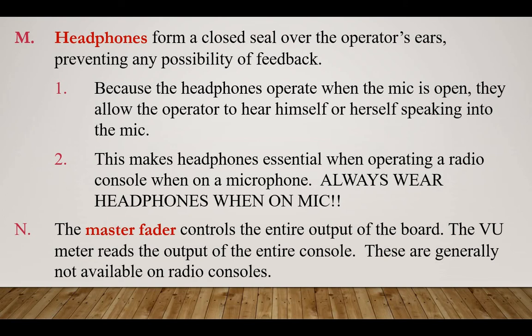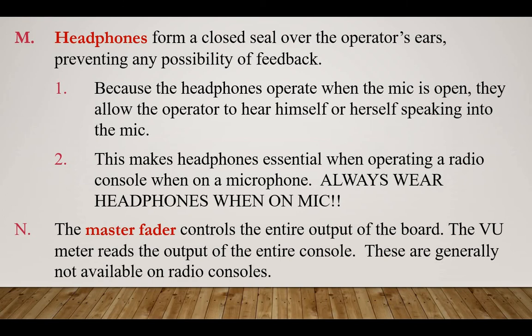Headphones form a closed seal over the operator's ears, and this prevents any possibility of feedback. Because the headphones operate when the mic is open, they allow the operator to hear himself or herself speaking into the microphone. This is why we say you need to be wearing headphones whenever you're working in a radio studio, especially if you plan on going on the air or using microphones. Because again, you don't have the luxury of the monitors being on when you turn on the microphone in a radio studio.